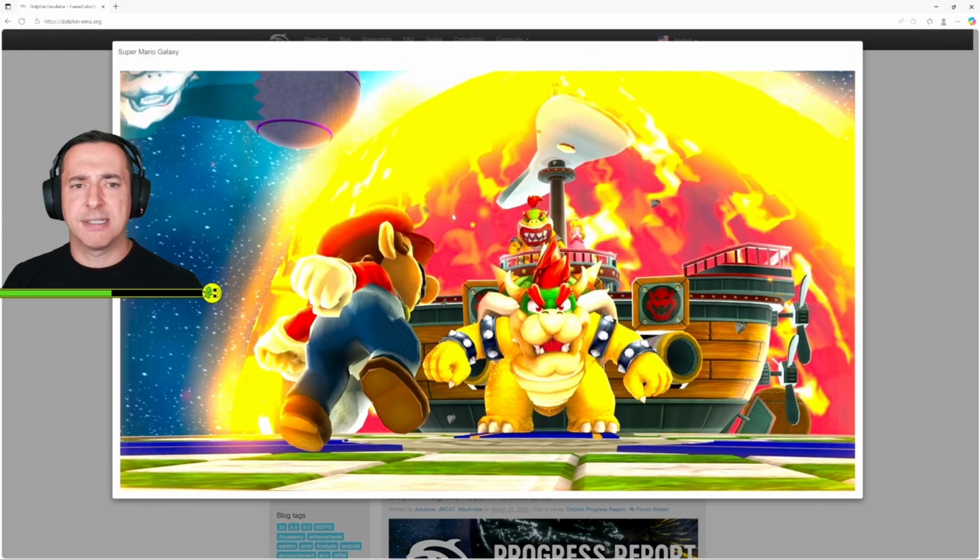So if we look at, for example, this picture here of Super Mario Galaxy, you may find that the characters look a bit blurry, even though the model outline and detail is nice and crisp with the emulator. You may want these enhanced. I'm going to show you how to do that with mods.